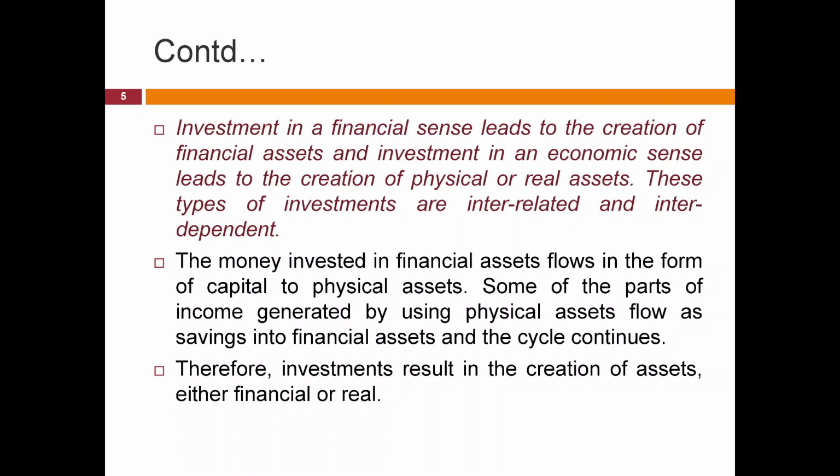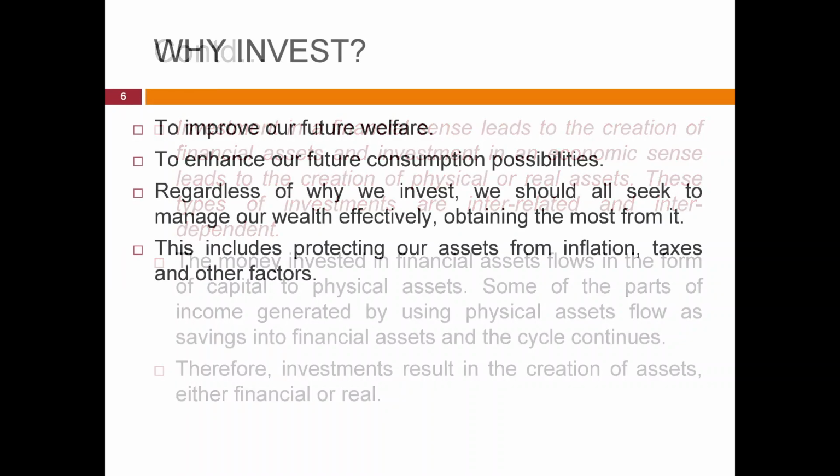There are borrowers and lenders. Without borrowers and without lenders, the financial system cannot work. The money invested in financial assets flows in the form of capital to physical assets. Some part of the income generated by using physical assets flows as savings into financial assets, and the cycle continues. Therefore, investment results in the creation of an asset, either real or financial.